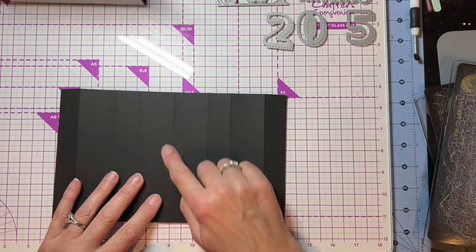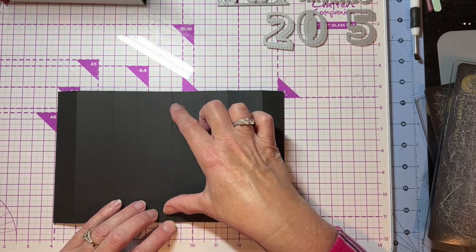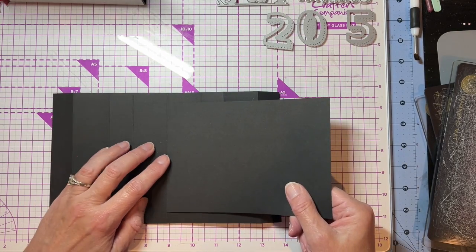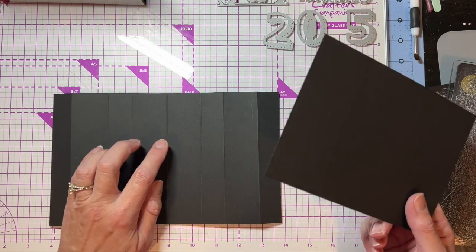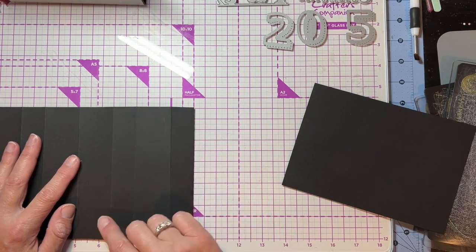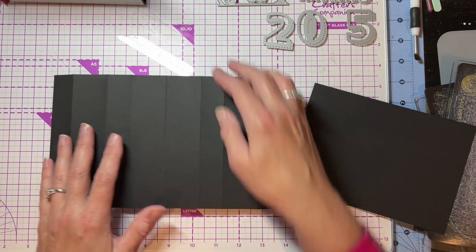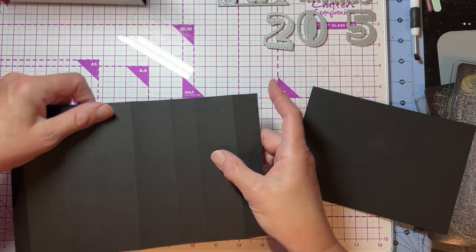Then you're going to want to cut a slit right in the middle. Now this is 6 inches wide, and since I cut my centerpiece as a 5 by 7 card, this is going to slide down in. So I got to cut a slit right in that very center. So this is the center fold. If this is 10 inches wide, this is the 5-inch mark. So it's literally right in the middle. That very middle fold.